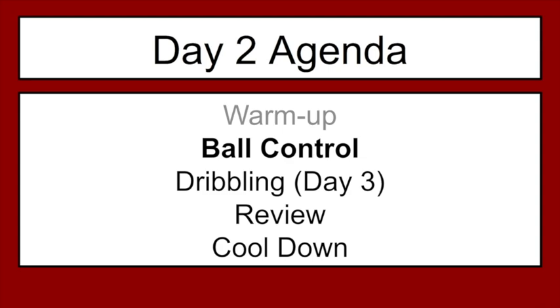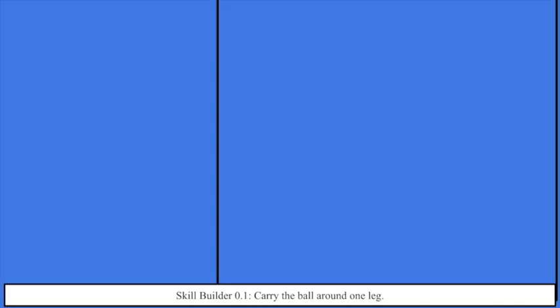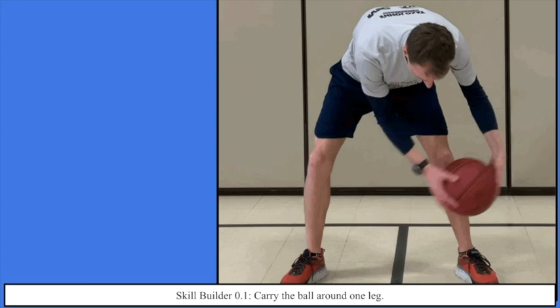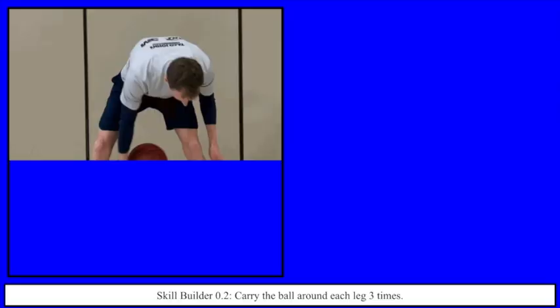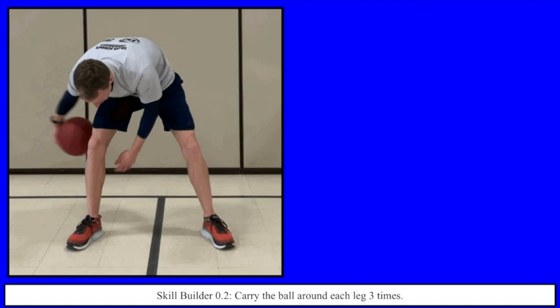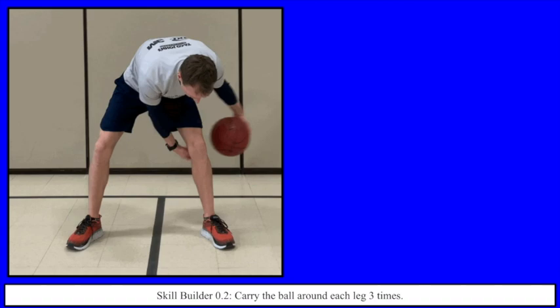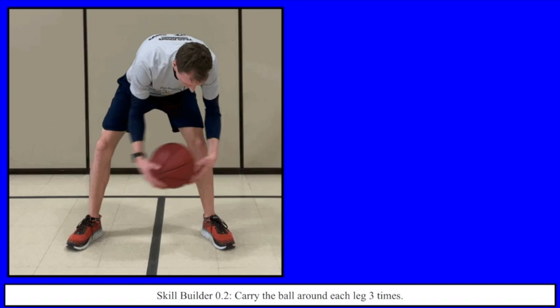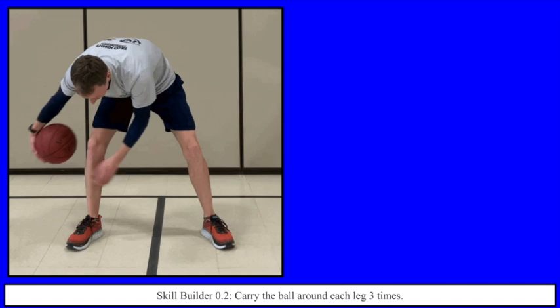For the Day 2 agenda, we're working on ball control next. This is a good way to get ball control using our finger pads and moving the ball around our body. We're starting with one leg, carrying the ball around one leg. After you get around one leg, start going to the other as well — make sure you switch so you do three times on each leg if you can. A smaller ball will be a little bit easier to get around the legs; a larger ball is easier for tracking and bouncing. Modify as needed — if you don't have a ball, you can use rolled-up socks or a shoe... maybe your cat. No, I'm just kidding, don't use your cat.